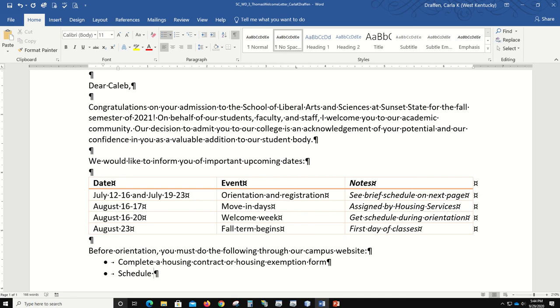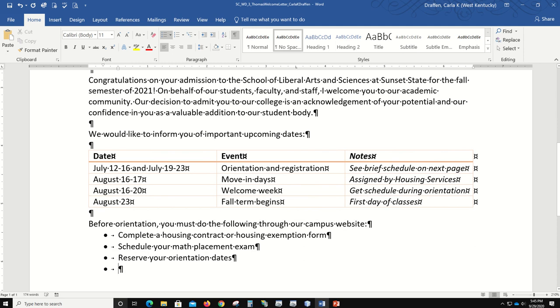Schedule your math placement exam. Enter. Reserve your orientation dates. And then press enter, and then enter again turns off the bulleted list.